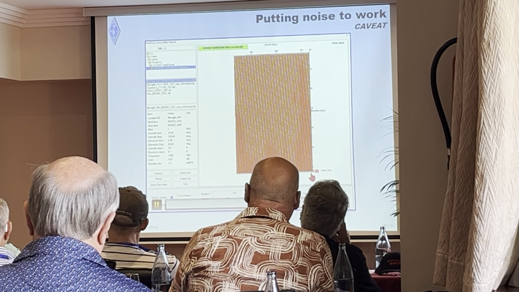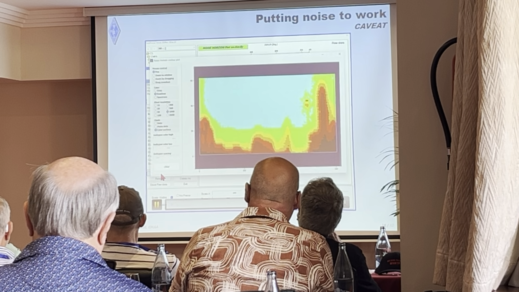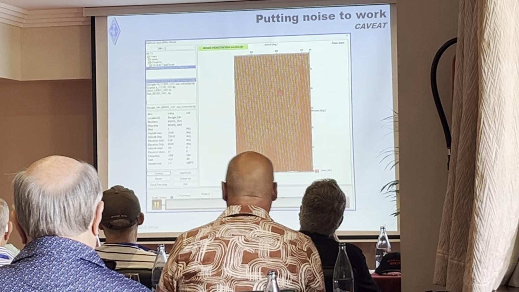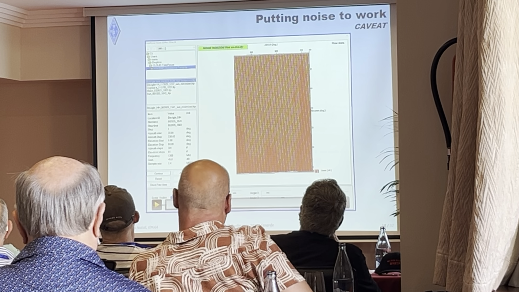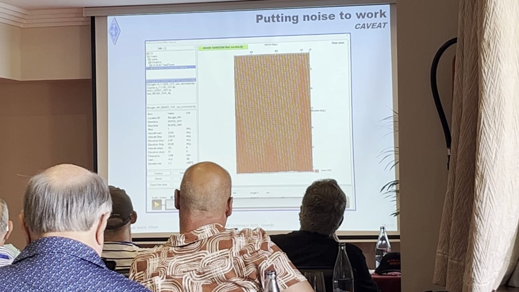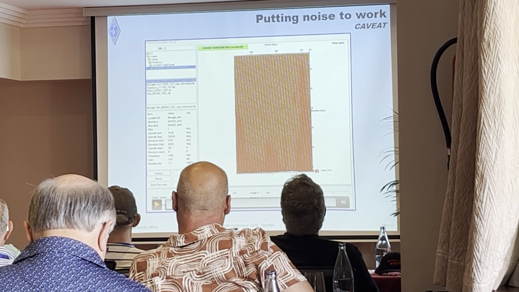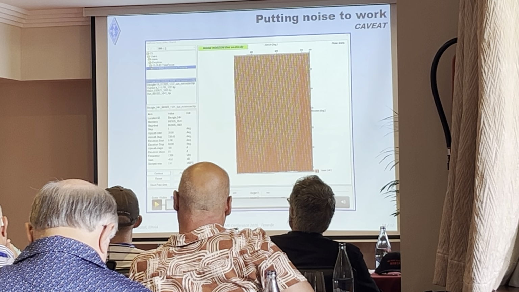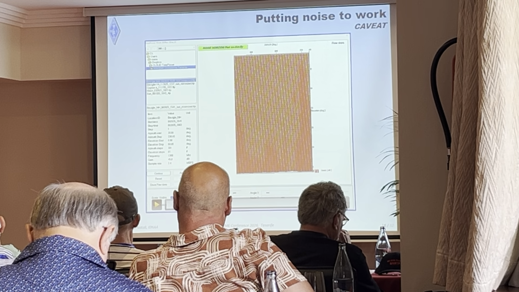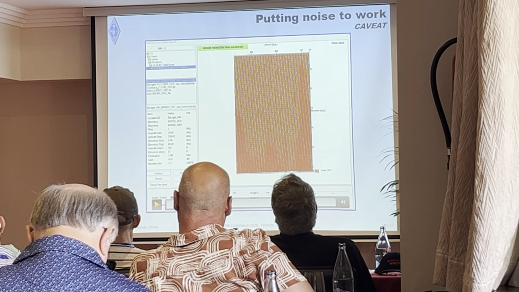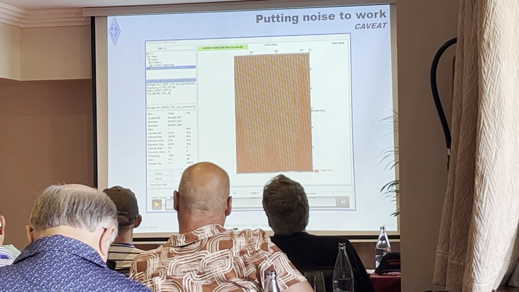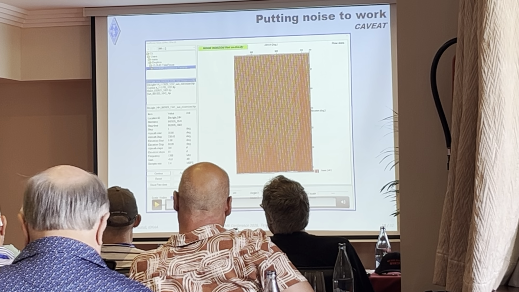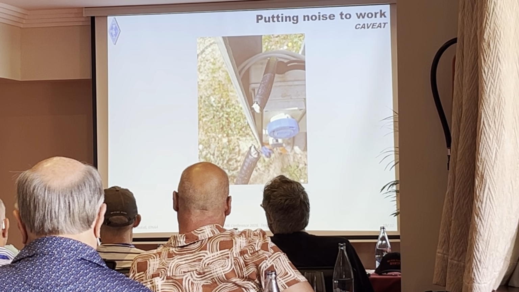And finally, this is the last one. You can also make a contour plot, and actually you can see very clearly the trees that are in my garden. Very interesting, especially if you want to do some radio astronomy. That means that you need to be sure to search for your object where the noise is very low, where there are no obvious trees, but you know with this map how far you need to be in order to be able to catch it. This of course influences also EME, but not as much as it influences radio astronomy measurement.